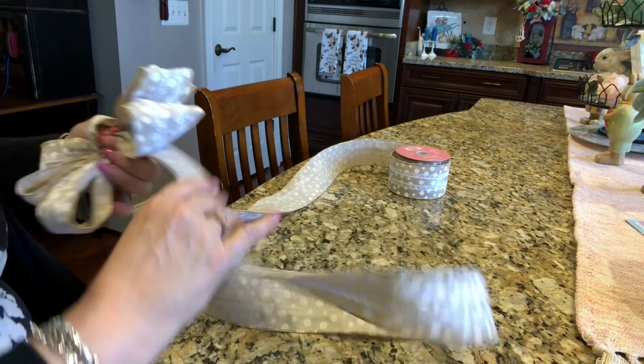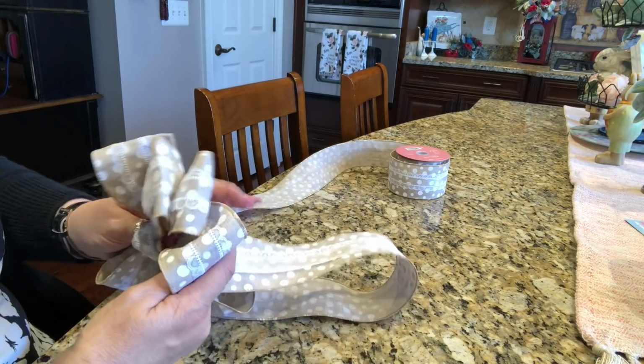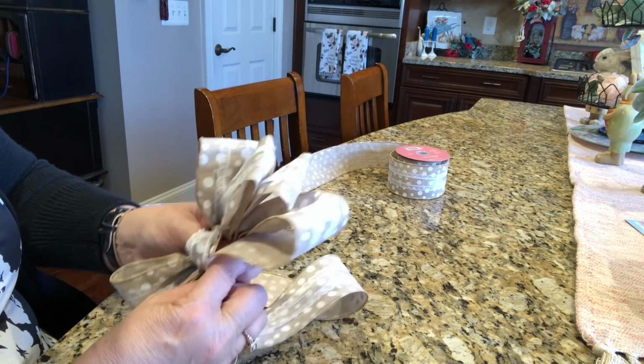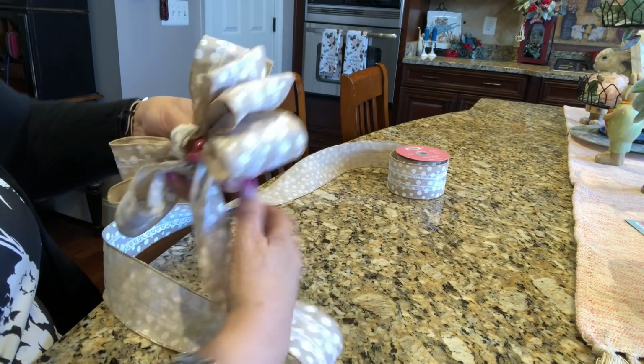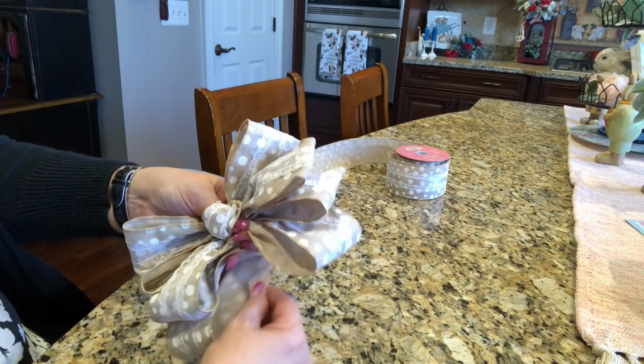All right, so again, it's fed out the way you need it to be fed. So our last loop, fold it under, same thing, about a 1/2 inch longer than the one before it, and it's coming out upside down, twist, and one more loop. Oop, that's too big.